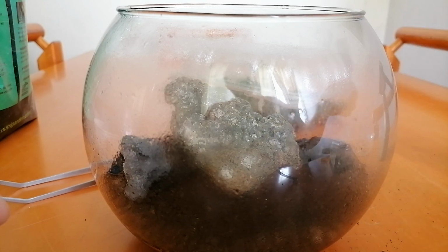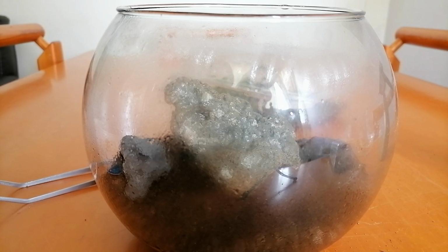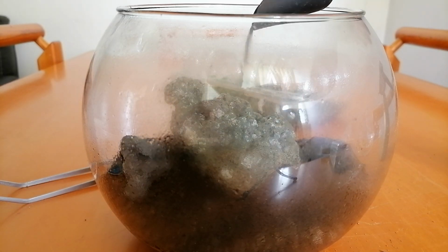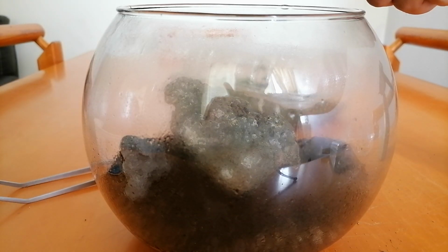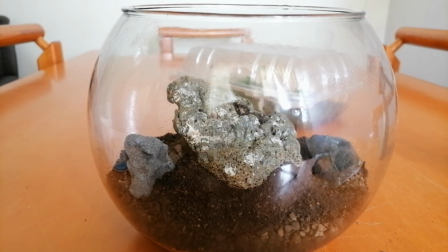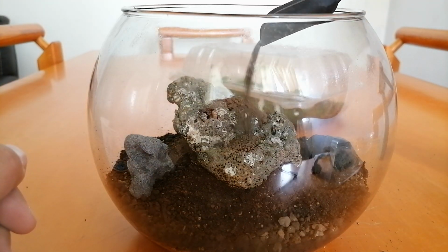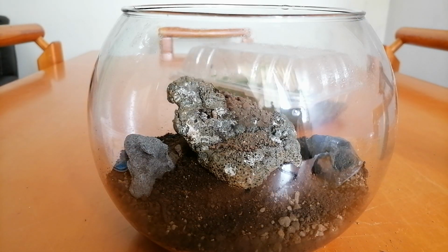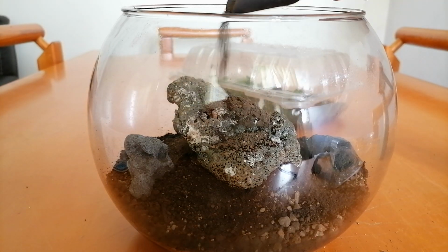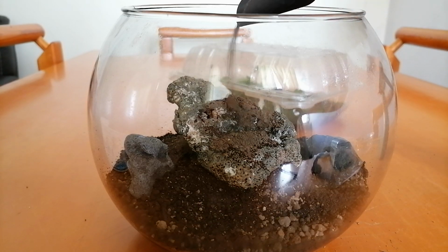And with this little shovel, I'm gonna go ahead and add a little bit more. I'm just gonna clean the glass so you can see better. One second. There we go, much better. So I was telling you that I'm just gonna add a little bit of extra soil to those pores that we have naturally occurring on the rock.